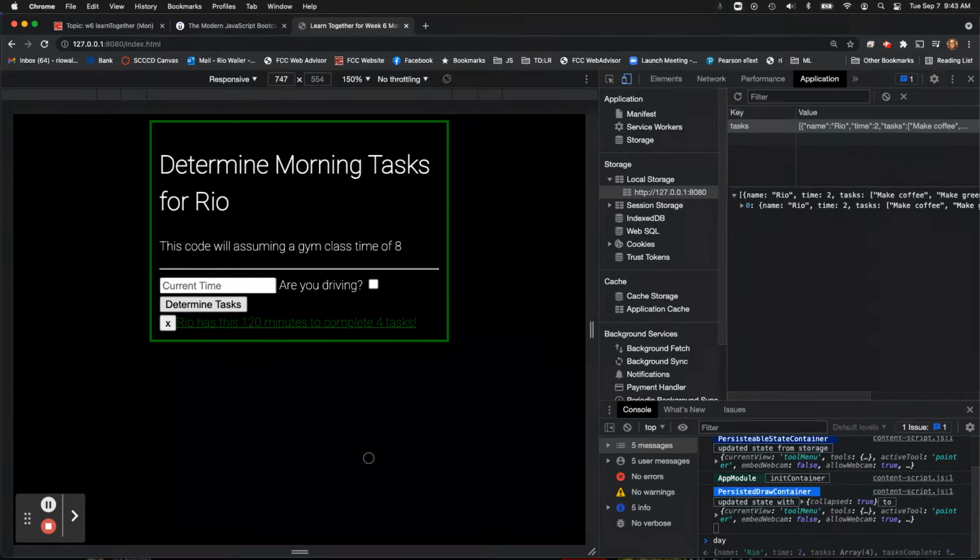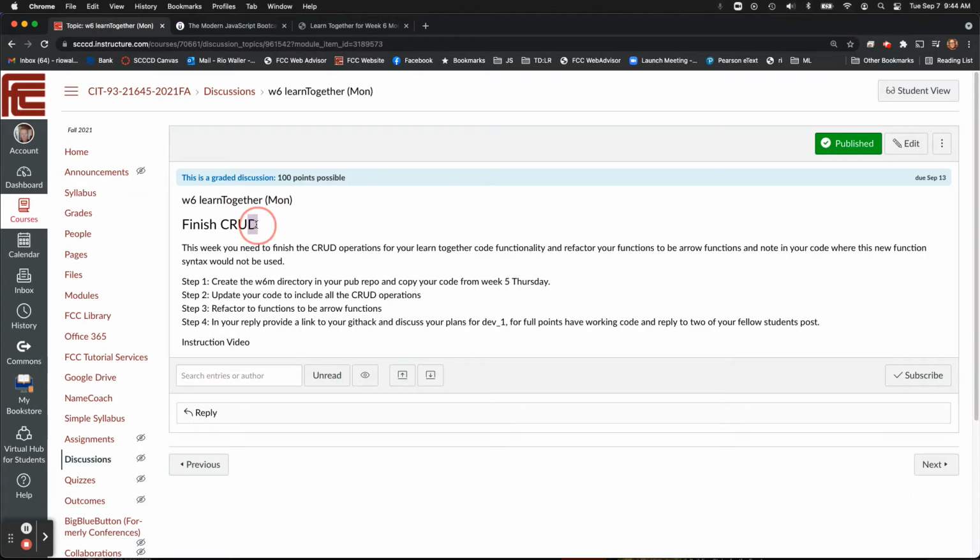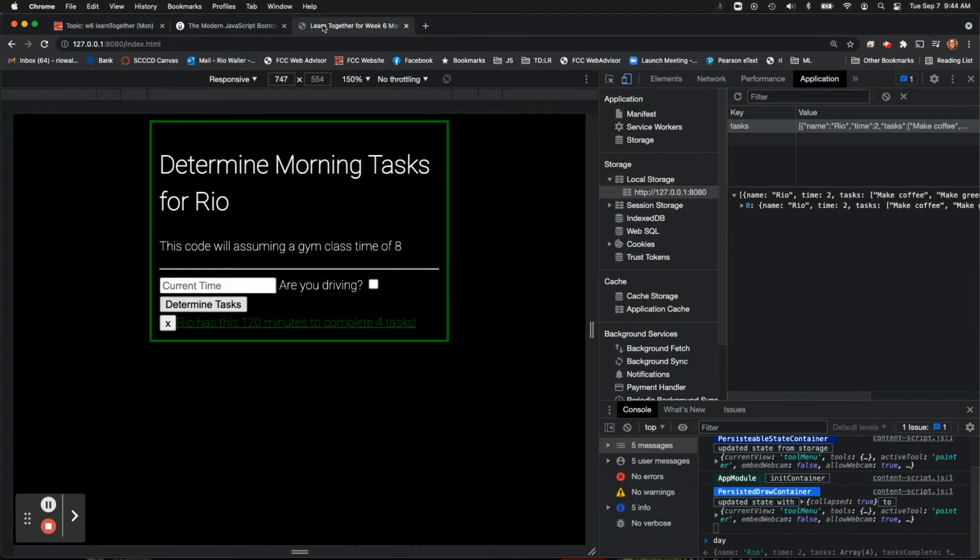So I jumped over the U in CRUD, right? I've shown you the C, R, and the D. Let me show you my update, which I think can be a little more challenging depending on what you do. This is where you're taking what you're learning from Andrew's course and making it work for your particular application.